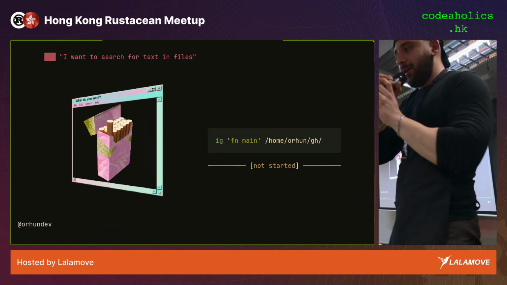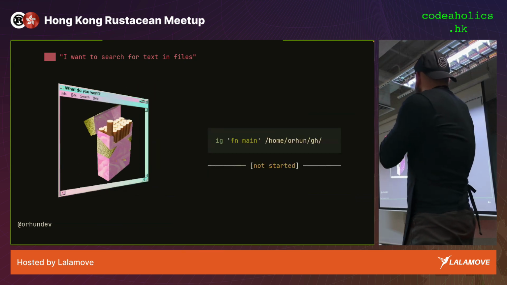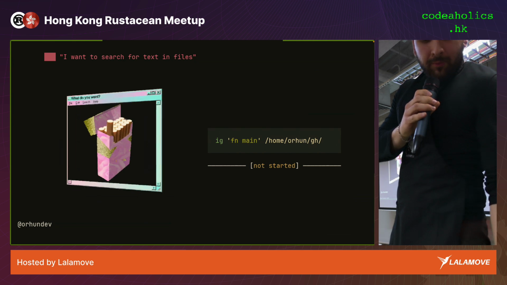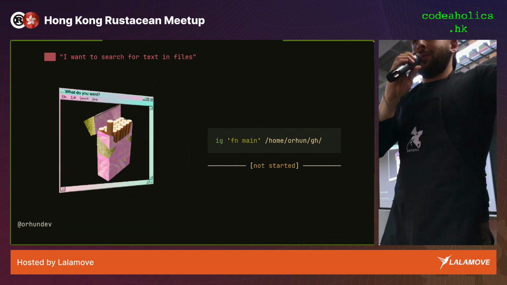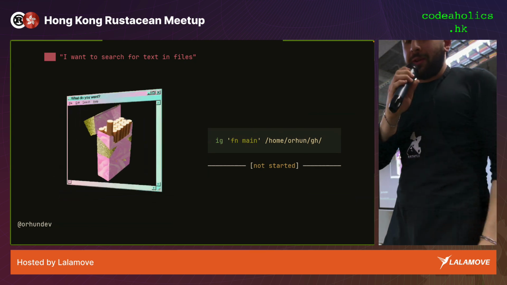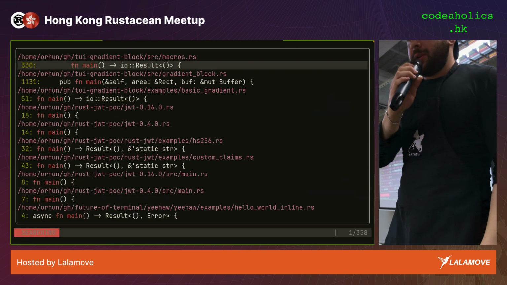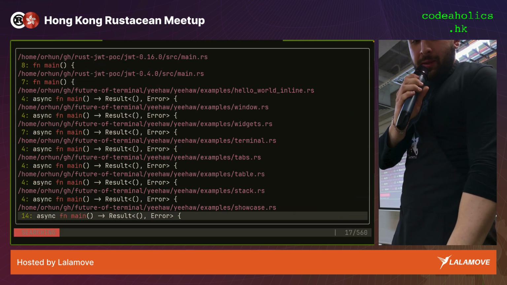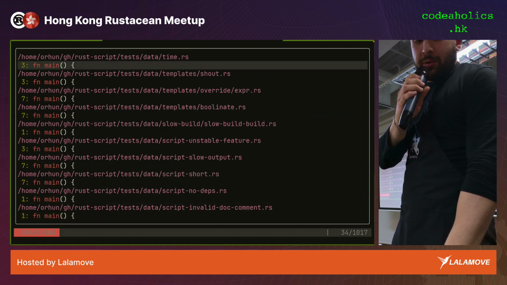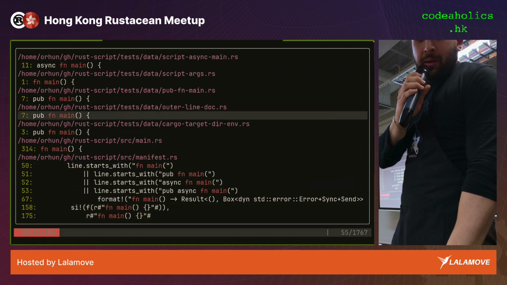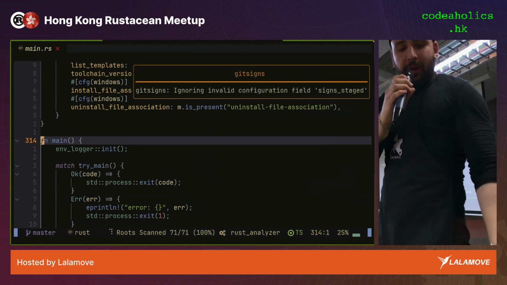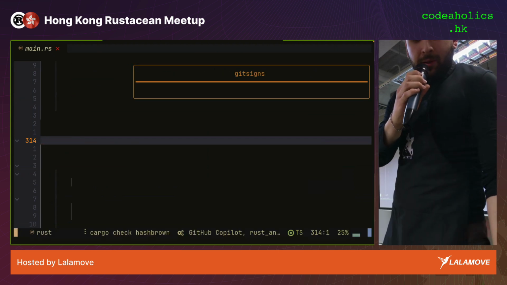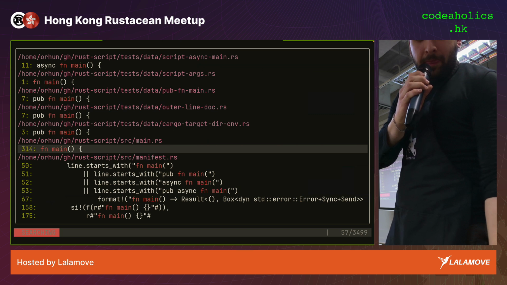But if you have a tool like this, I'm just going to run it. I'm searching for fn main in my whole GitHub cloned directory, all the projects that I cloned so far. I just got all the results. You can see them here. I can also, let's say I want to edit this, press enter. I'm in my editor now. So it's very easy, thanks to this terminal tool.